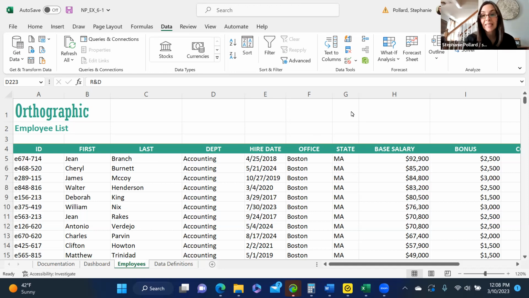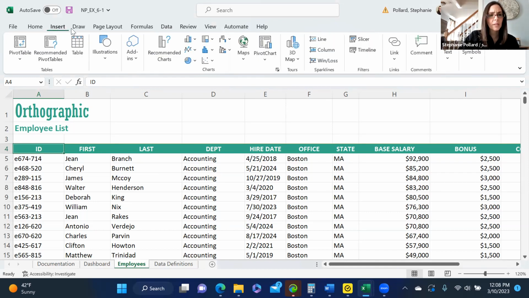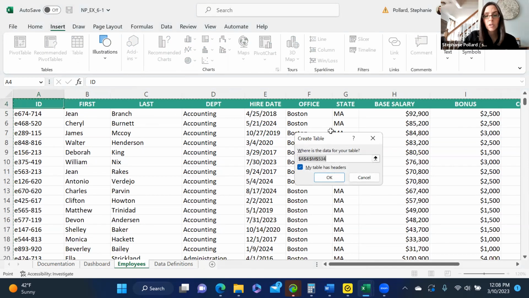So here is our Excel file in the data range format that we've been using. So I'm going to go ahead and take this and convert it to a table instead. The first thing I'm going to do is click the top cell of my data range. So I'm just going to click cell A4 here, again, including the label there. And I'm going to go to Insert and then Table. Now I do want to make sure and double check that the data for your table has the entire data range in it. So notice how it does automatically note that it goes from A4 down to M534. So it is including the entire data range, which is important.